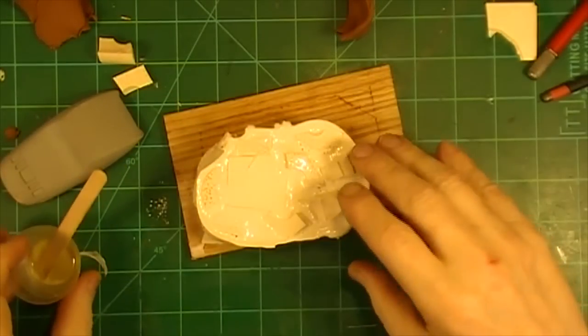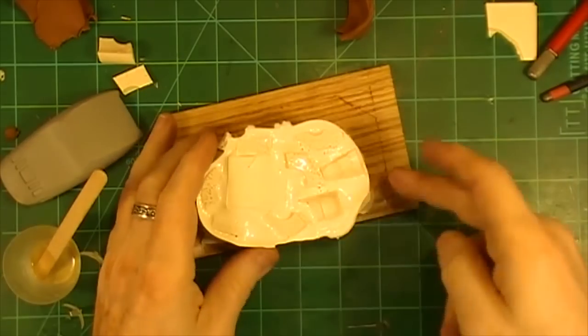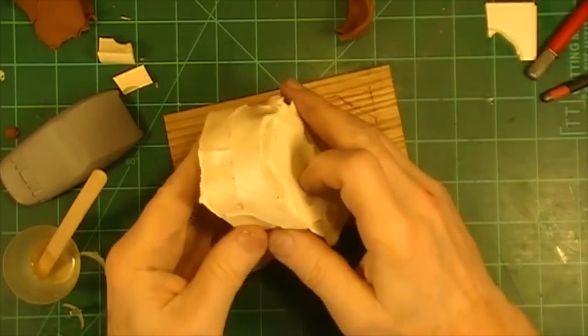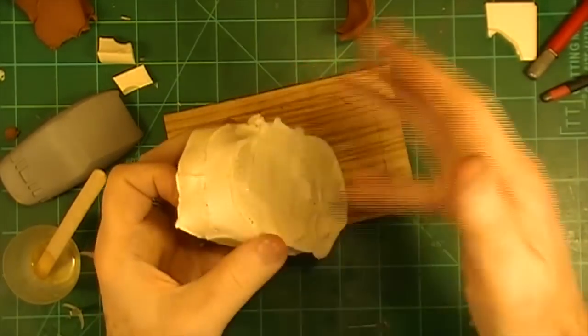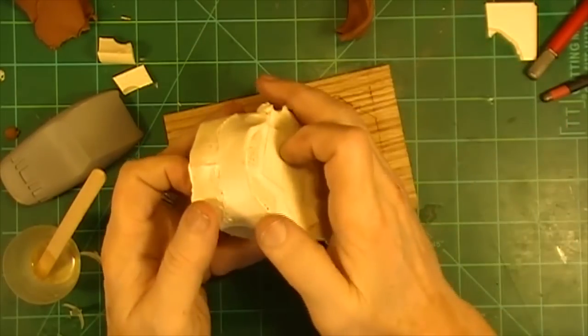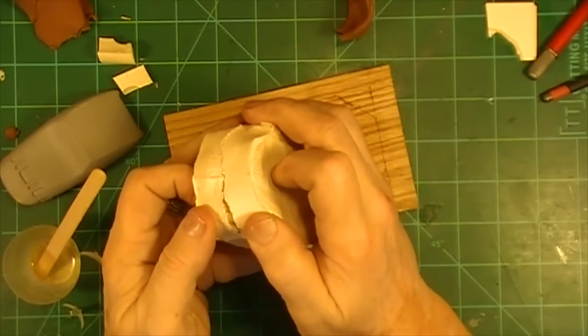Okay, one thing I failed to mention is that before I poured the resin in, I did dust the inside with talcum powder, and then got as much out of there as possible, because that helps prevent bubbles and it helps act as a mold release.